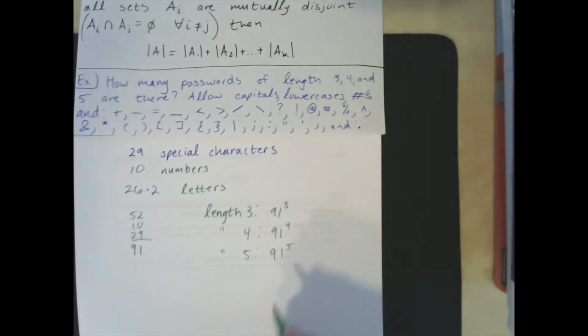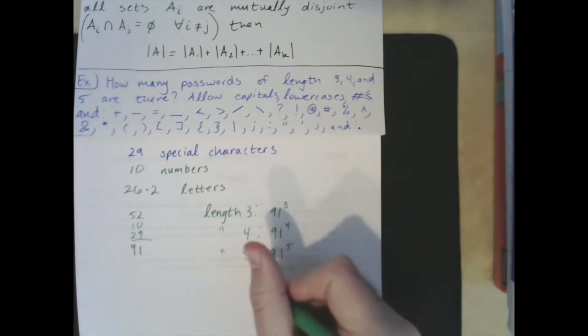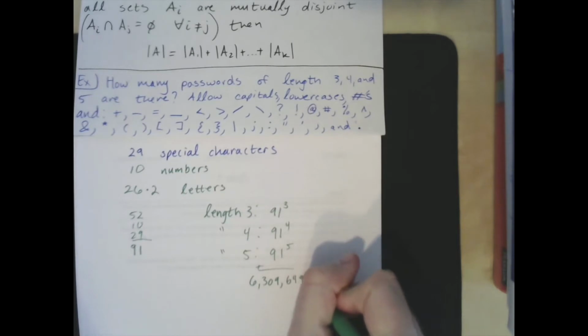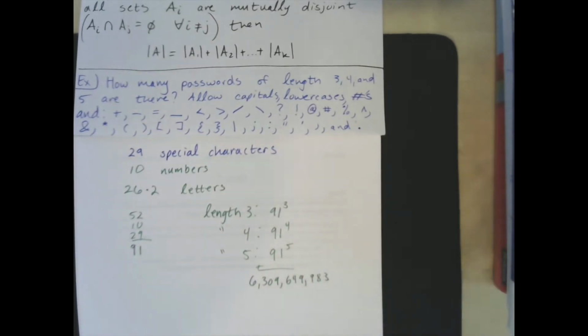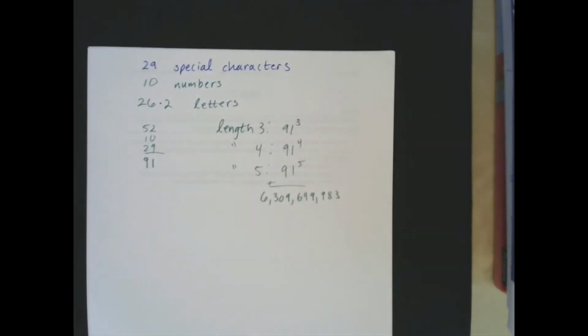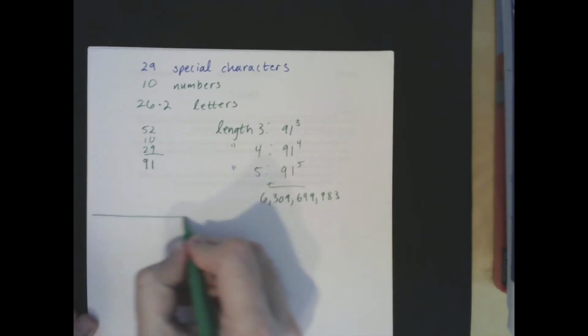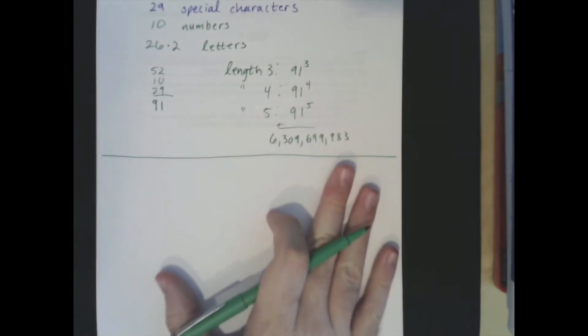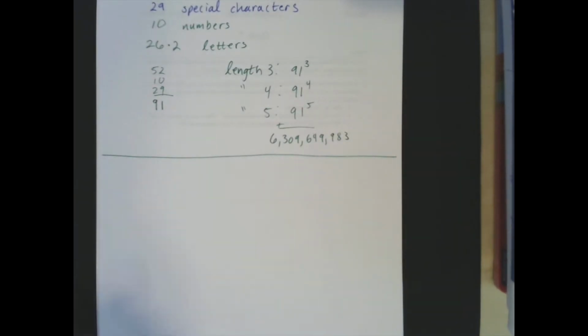And so we would just calculate that out and add that up, which comes out to be 6,309,649,983 combinations of passwords that we could construct with those alone. But if you think about just your passwords that you make for any account that you're thinking about, we don't get all of those characters.